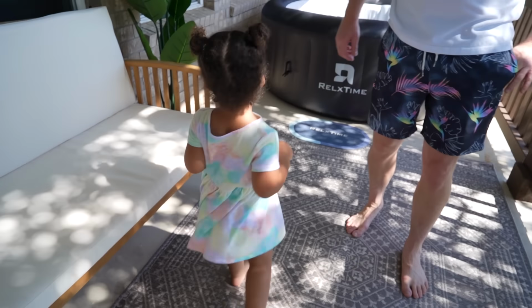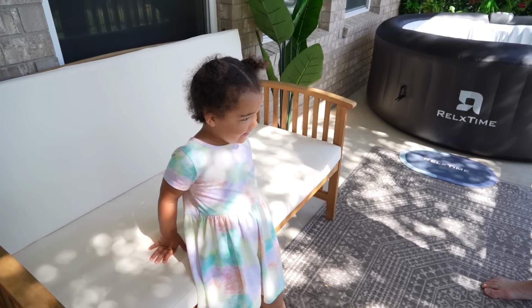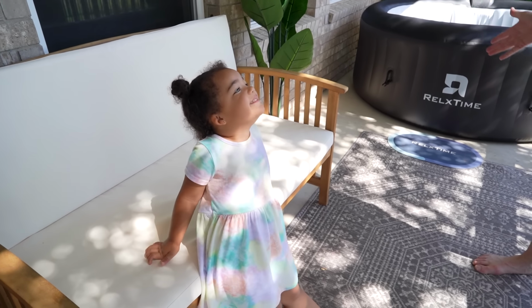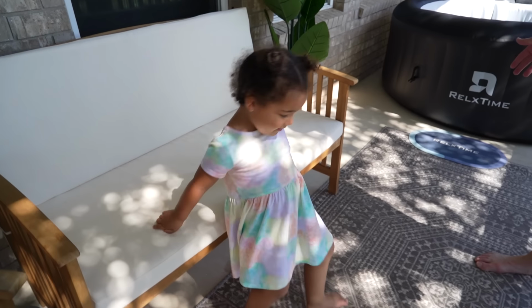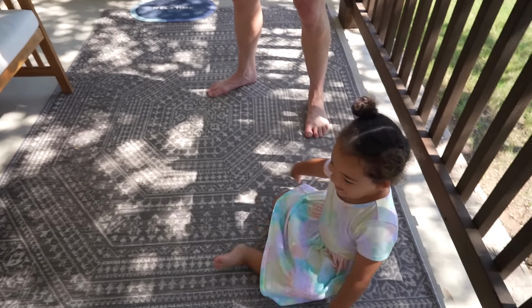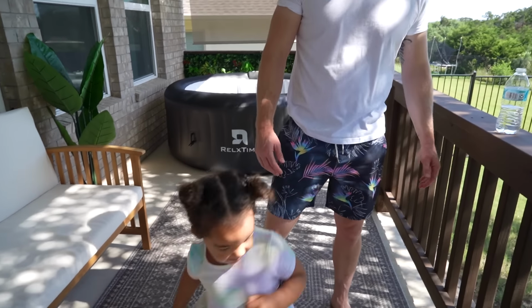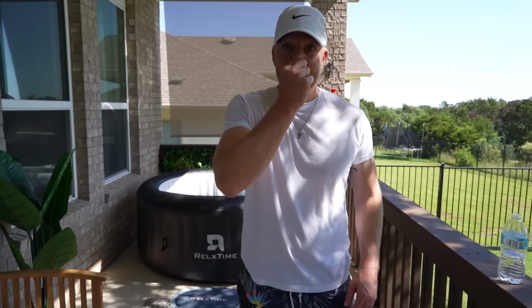Oh, you want to show them that you can dance too? Show them your gummy bear dance. But more importantly, show them how your dress spins. Oh, yeah. I want to see your spinning. Spin your dress. Yay. Oh, that's so beautiful. You know what I'm looking forward to when she gets older? I've been thinking about this for a long time. I'm looking forward to you guys doing your daddy-daughter dance. I can't wait for that too. It's going to be so cute. I'm going to be such a mess when that happens.